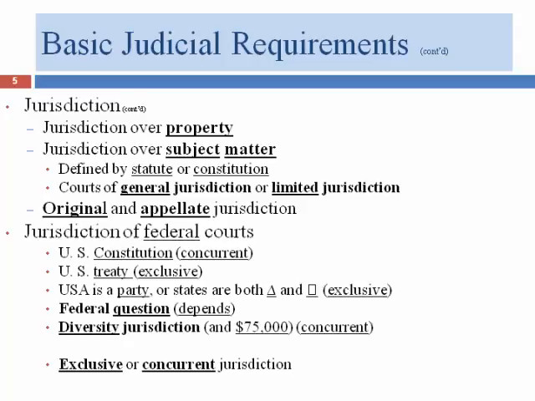Now, keep in mind this isn't the state of Texas suing an Oklahoman or the state of Texas suing a Texan. Those don't require that the case be filed in federal court. It's when one state is suing another state. And you can see why you go to the federal court system for that, because obviously if Texas is suing Oklahoma, Texas would love to sue Oklahoma in a Texas state court. After all, they'd get the home court advantage. So the option of going to federal court is a way to diffuse a little bit of that home court advantage.